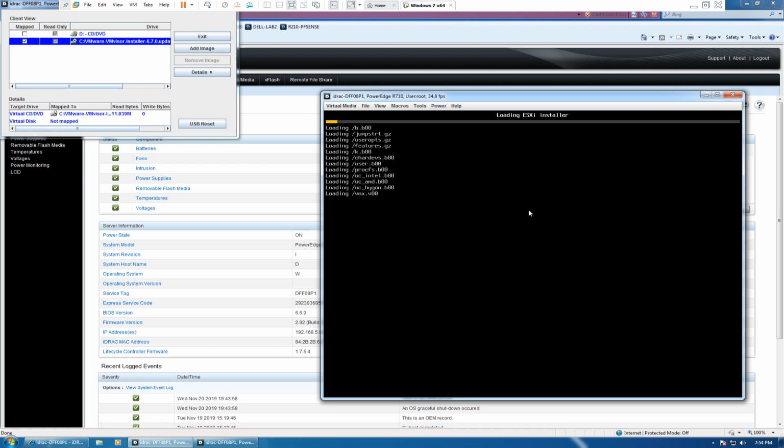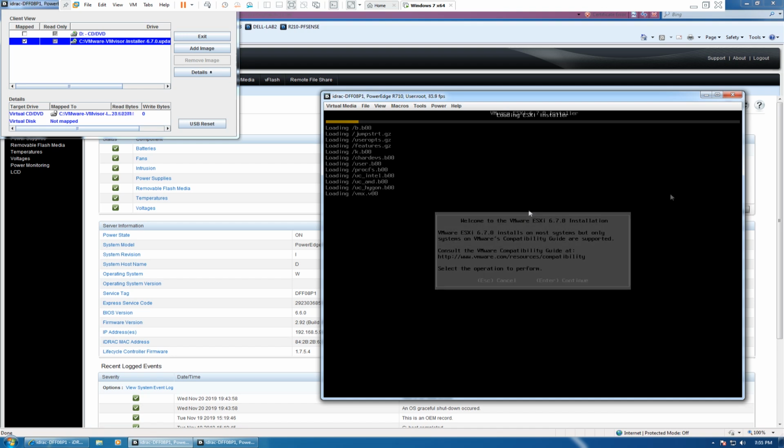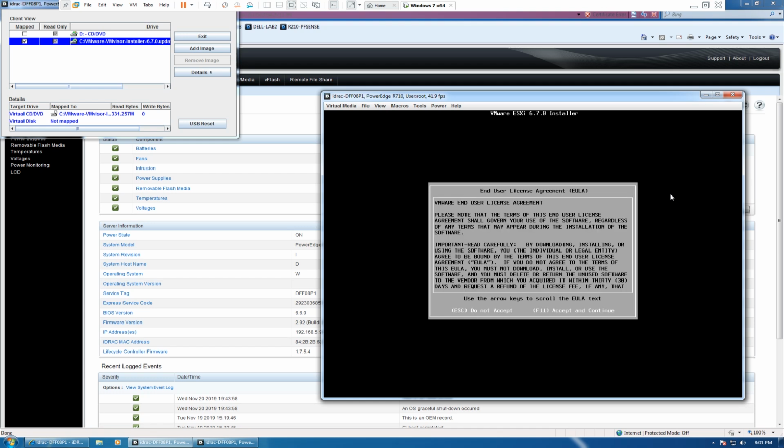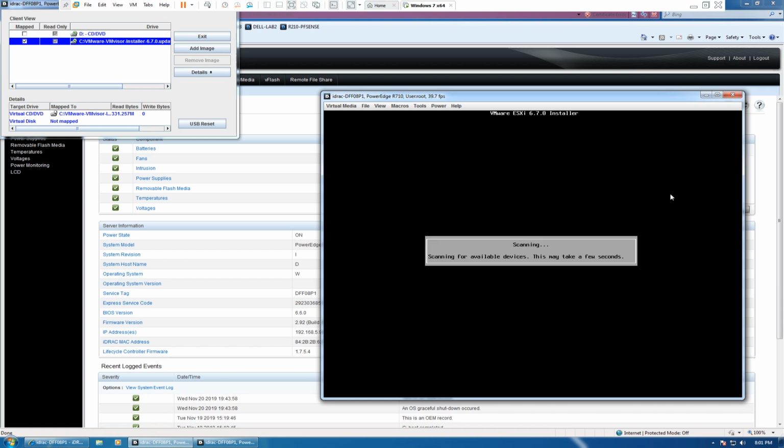Now I know I've had VMware 6.7 on this machine when I had the other processor in it I just replaced, but this is a 5600 series processor, so it should still work, but the proof will be in the pudding here, as they say. Alright, so that took a fair few minutes. I paused the video while it was doing it, and it's warning me it's compatible on most systems, but make sure you check the compatibility guide. So let's press enter. Let's press F11 to accept. And then it should go out and scan all my drives.